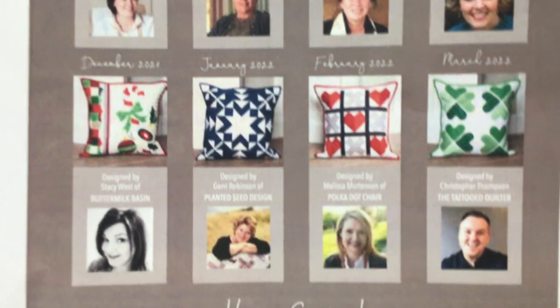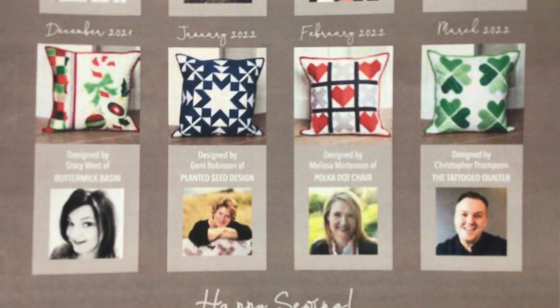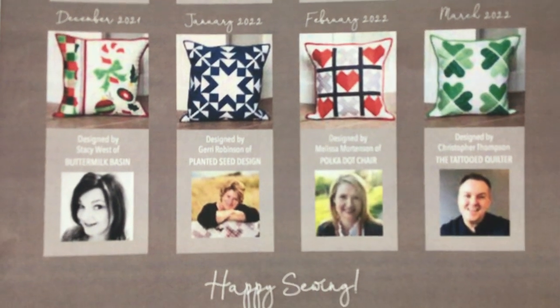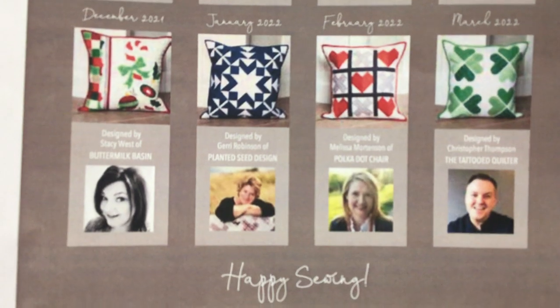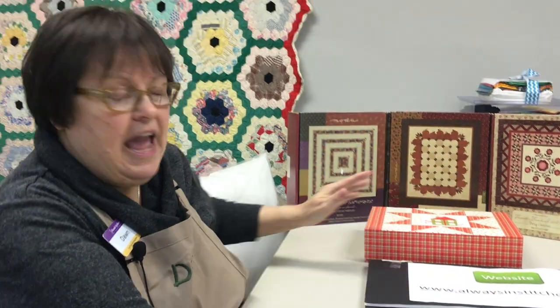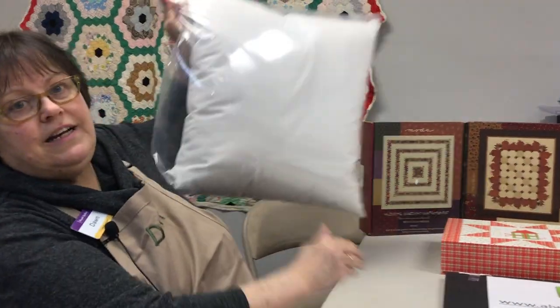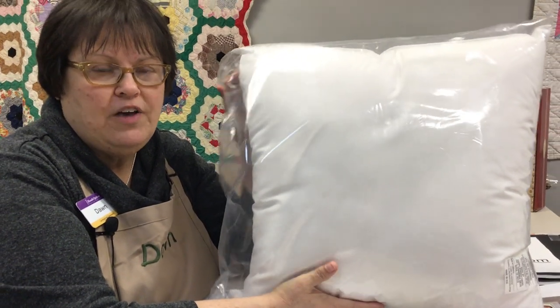And if you didn't want to make 12 pillows, you could make a quilt. They could be quilt blocks. They could be blocks that go into a table runner. You could make three of the same block. You're going to get the pattern. On the website, it tells you all about how to sign up and how to get this pillow form for free when you sign up.